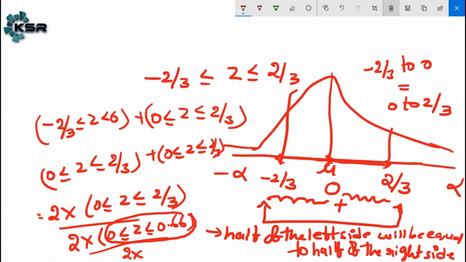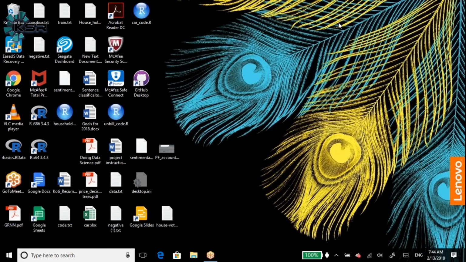So how do I perform the same thing in R? Because it will be really difficult to calculate the probability value manually. So what do we need to do? We need to calculate it by using R. How do I get that? The formula. Any questions before I go into the R formula? Any questions, guys?